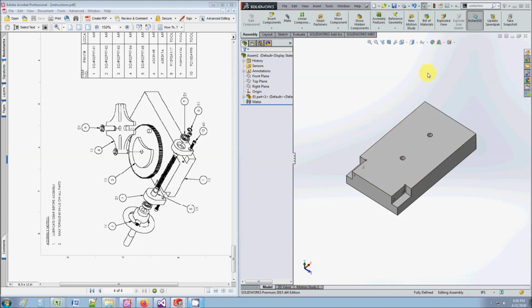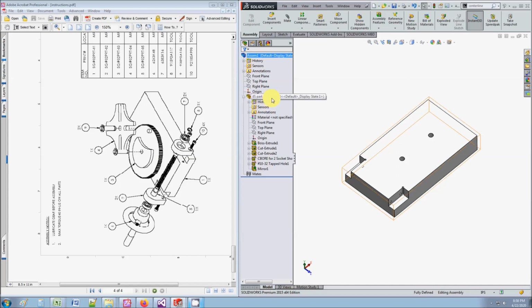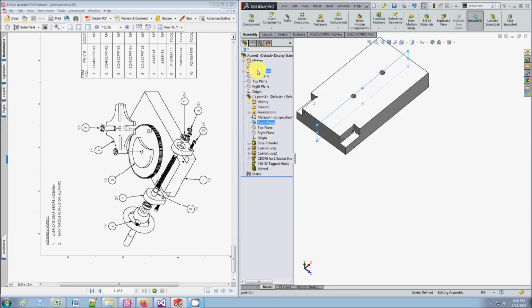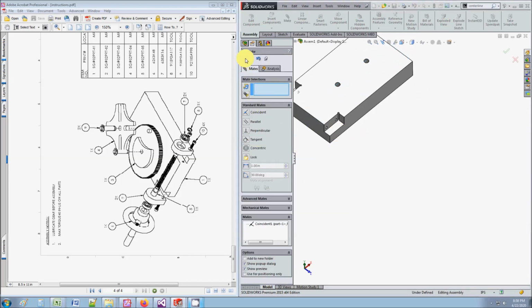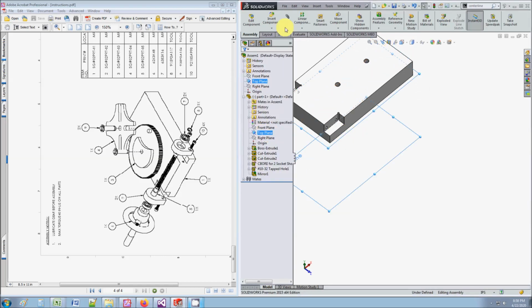So anyways, this is an assembly. I'm just going to change the background to white. And if you remember, when you import the first part, it fixes it. There's a way to center this without using the mates. I already talked about that, so I don't need to review all that. I'm just going to do this the way I feel makes the most amount of sense. But if you want to know about the other ways of doing this, I already talked about that during the other lectures. So we don't need to go over that again.